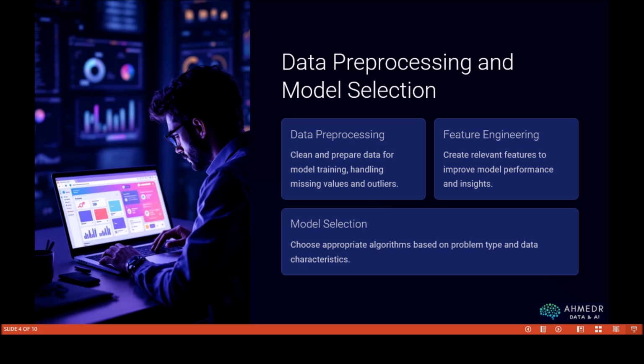The choice of the model depends on the nature of your problem, whether it's classification, regression, clustering, or maybe anomaly detection, which is sometimes used in fraud detection. Algorithms like decision trees, random forests, and neural networks can be used depending on the complexity and the type of data that you have and the problem that you are trying to solve.